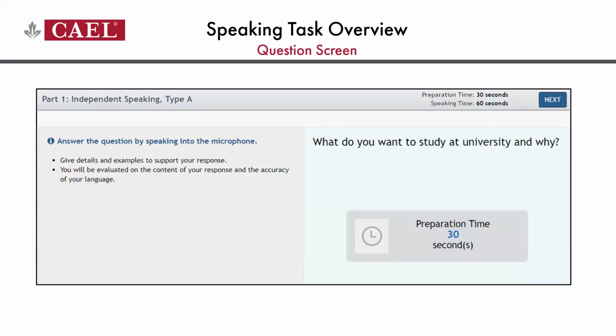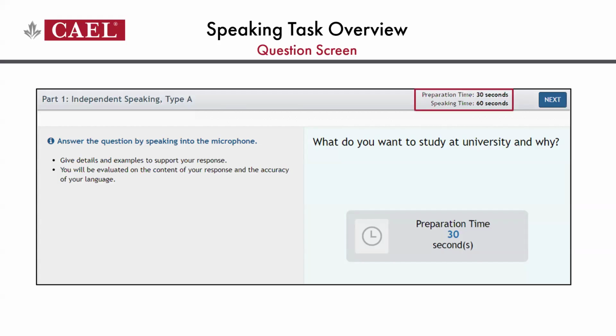And if you use the next button in that fashion, you'll get through the entire CAEL test a little bit more quickly than sitting and waiting for the computer to advance. That's just a tip. You do need to realize, though, there's no back button, as you can see. So once you click next, you are moving forward. So please be ready for that. You also do not get to carry with you the extra time. Every single screen, just like I'm showing you here, this is question number 1 for speaking. They all have their own preset number of seconds for the prep time and the speaking time.